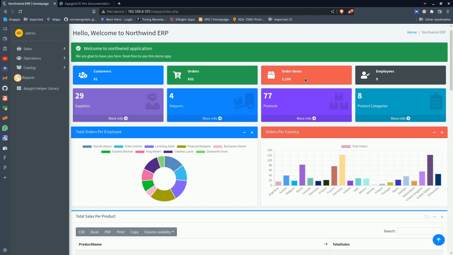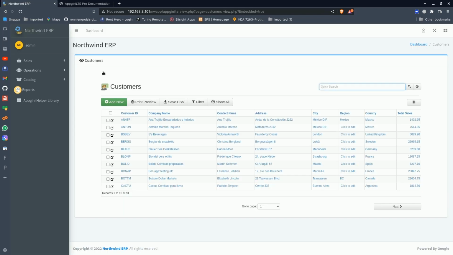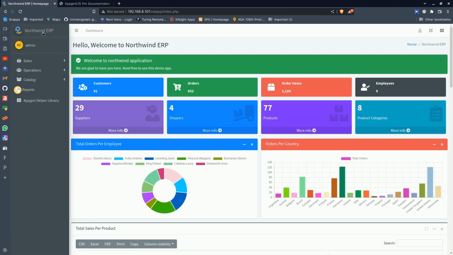Like let's say, for example, right now we want to do two info cards at the top here. One that shows active products and another that shows discontinued products. So you want to see the count of active products, right? You want to see the count of active products. Then it has a link. You see like this one, if you click on it, it takes you to the customers table. But for this one, we want to put a link there, so the filter link. So we will create a filter, save the link, and put it on that info card, so that when you click on it, it shows you the actual data for that filter.